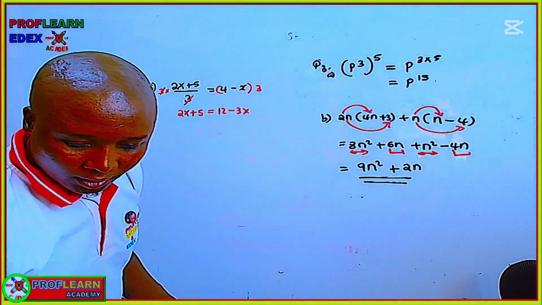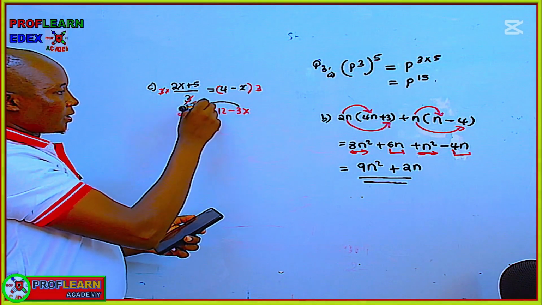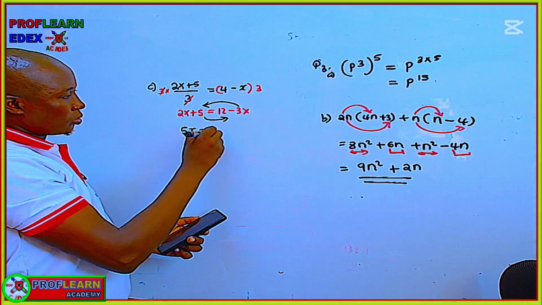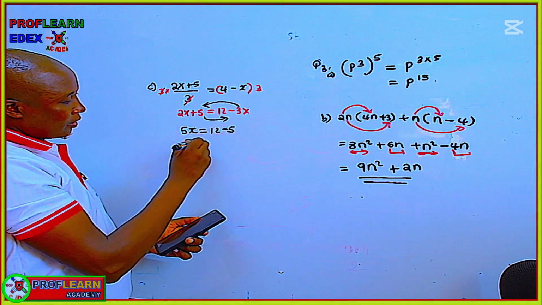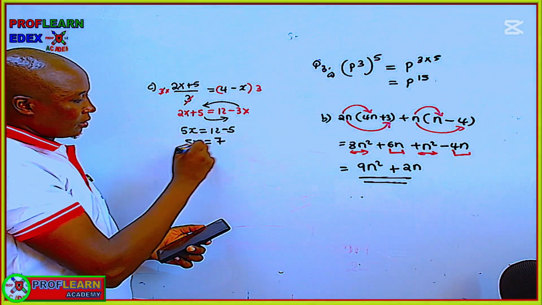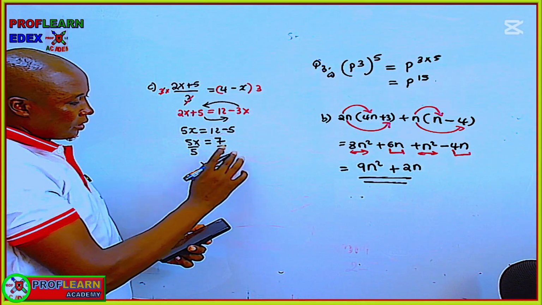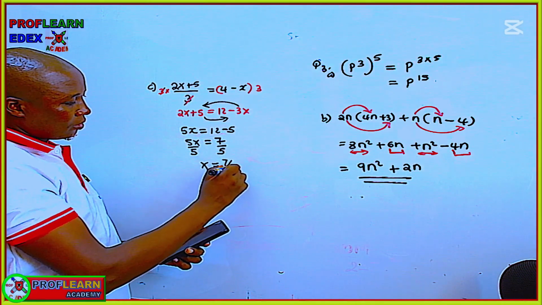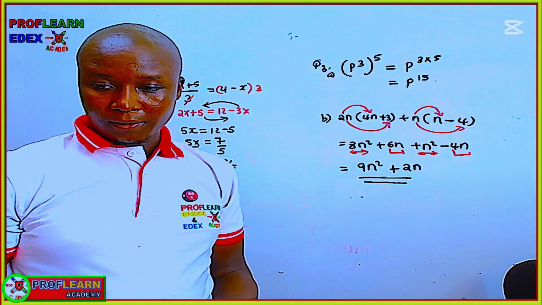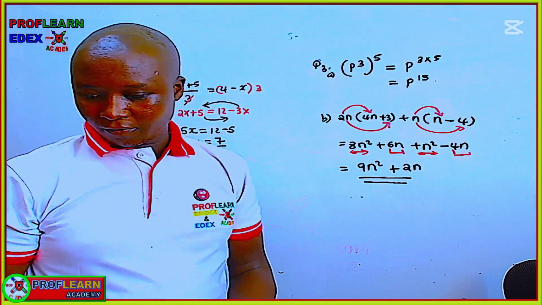So that once you've done that, you can now put the like terms together, and of course this will be taken here, and we shall take 5 to this other side. We end up having 5x is equals to 12 minus 5, and 12 minus 5 is what? This is going to be 7, right? Divide by 5, divide by 5. So our x can be left as 7 over 5. So basically, these are the questions in terms of simplifying expressions, and that's what you are supposed to do at that given point.